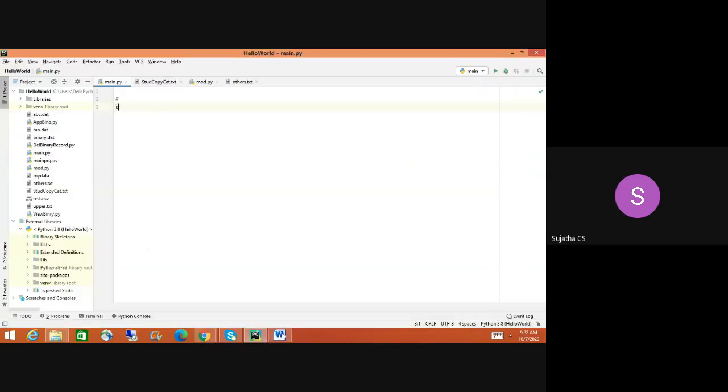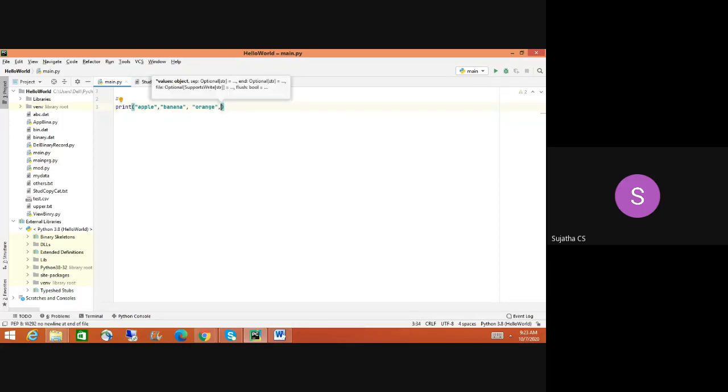No, right? Okay, print within double quote apple. Then I'm writing some other object, banana, comma, any other fruit, orange, and then I want to use some argument.